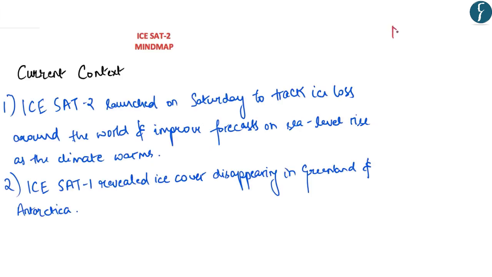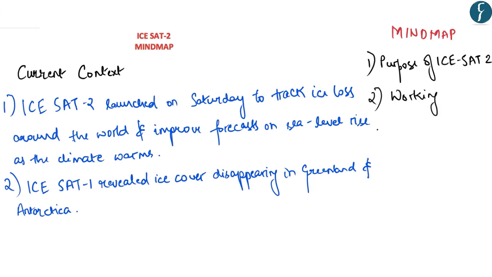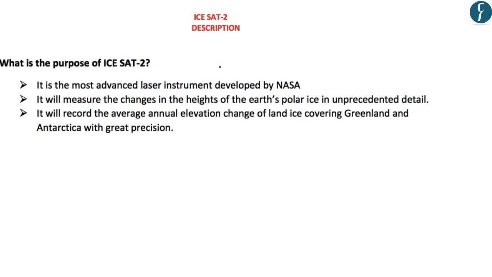So with respect to these developments, we'll identify 3 important things. Number 1, what is ICESat-2 and what is its purpose? Secondly, we'll discuss the working of ICESat-2, and thirdly, we'll discuss why this mission is important. So let's move forward. Now let us first understand the purpose behind launching ICESat-2.